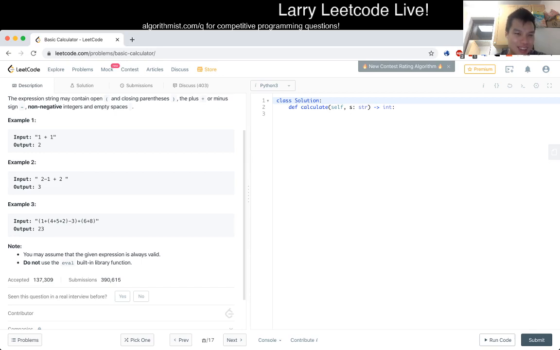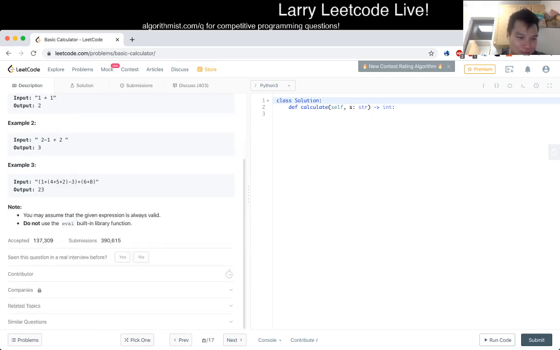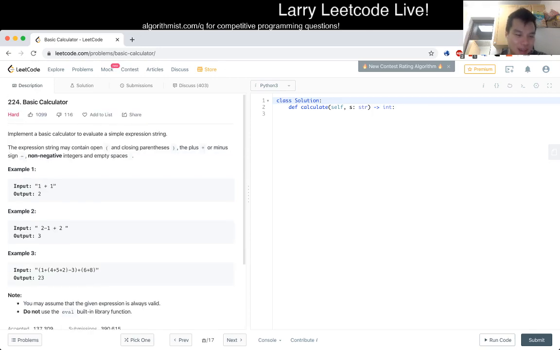Especially if we get it in an interview. I mean, I think I've seen variations of this in an interview, but usually they give you reverse Polish notation, which is way easier because you can do everything in one stack and stuff like this. But the infix is always a little tricky.